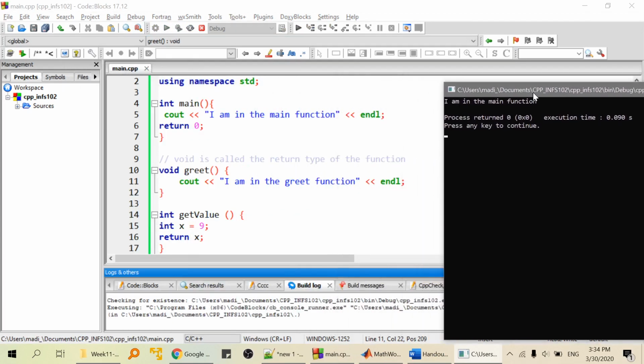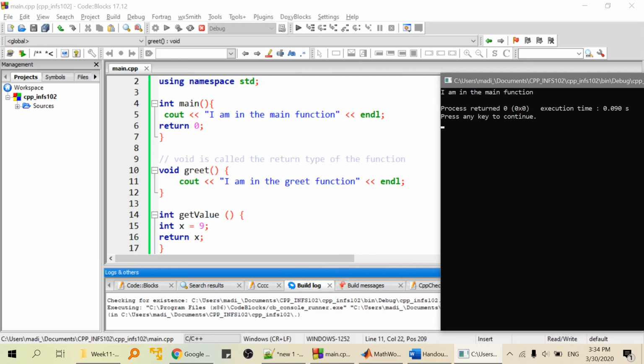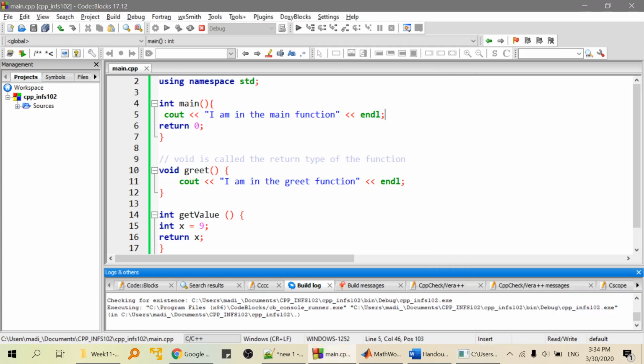So what is the step that we need to do here in order to enable this function to be executed? You can see there is nothing wrong with it, but only the main function contents are being executed, regardless of the other functions. It seems that the compiler doesn't look at these functions at all.